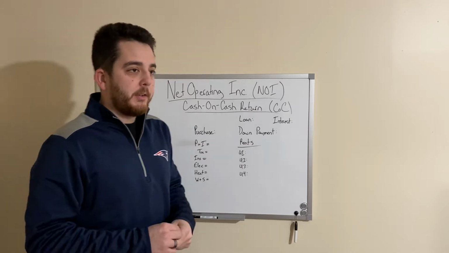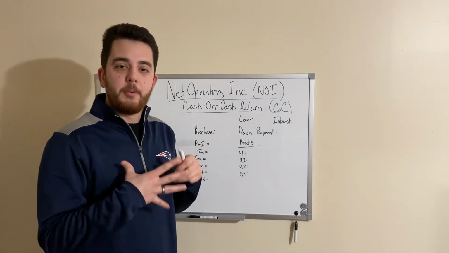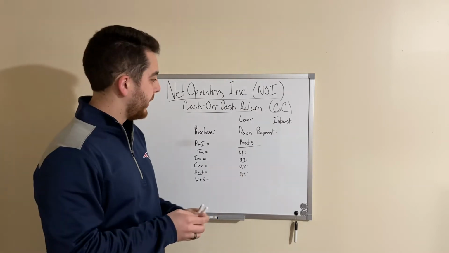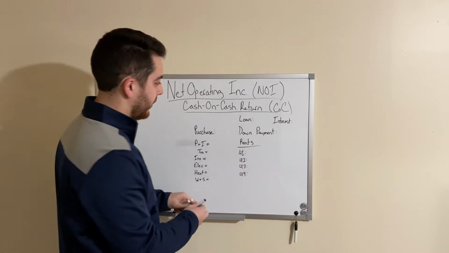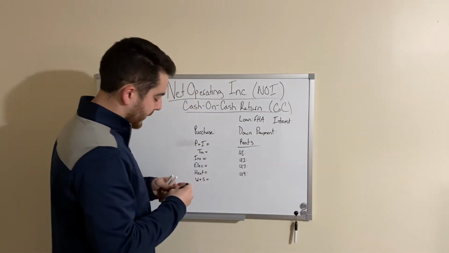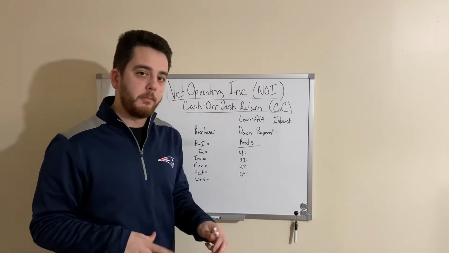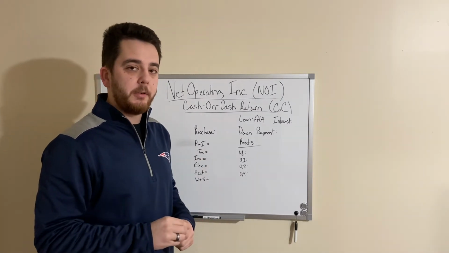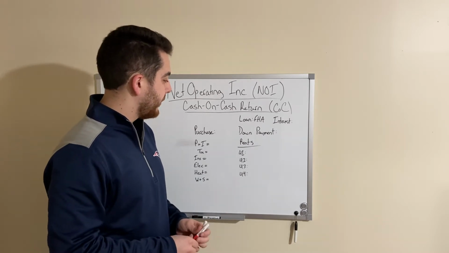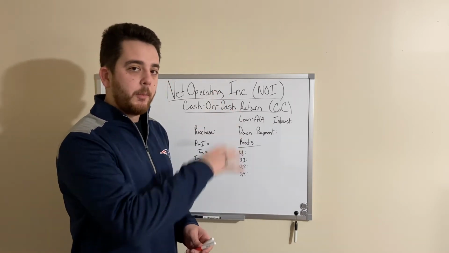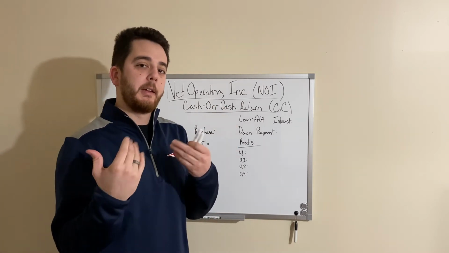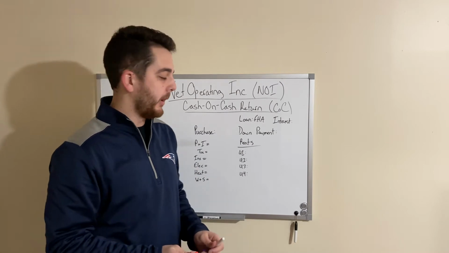So let's say you guys are like me, you finally built up a stable enough income in your businesses that you're able to get financing and you're a first-time home buyer. In this case, I'm going to be going with an FHA loan. Fill that in there. And guys, for this example today, these are all basically the real numbers that I'm going to be using to buy my own 4-unit here pretty soon in the next couple of months. So I just wanted you guys to see what those real numbers look like and what it's going to look like for me, because I want to prove to you guys that it can be done. Anybody can do this kind of stuff out there.